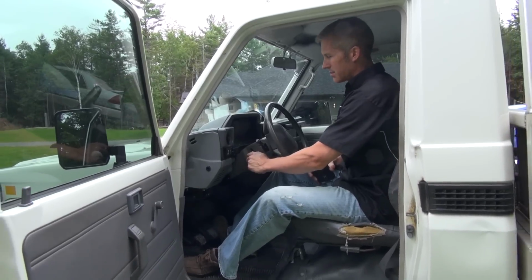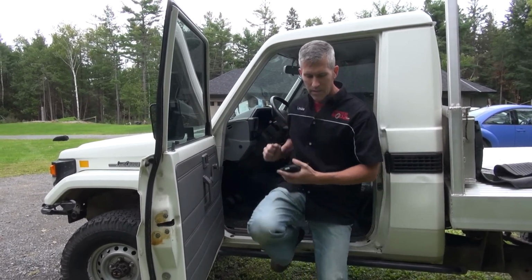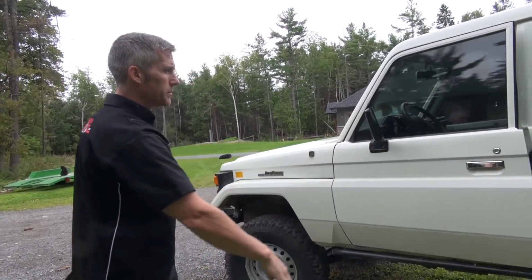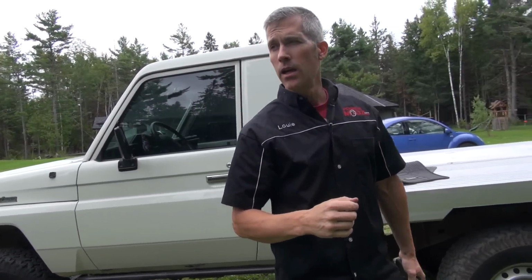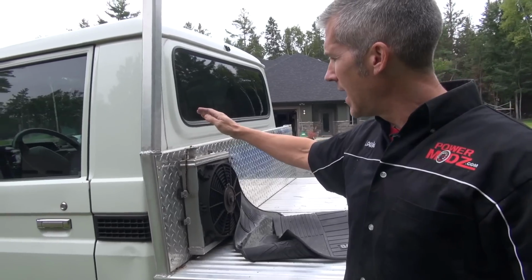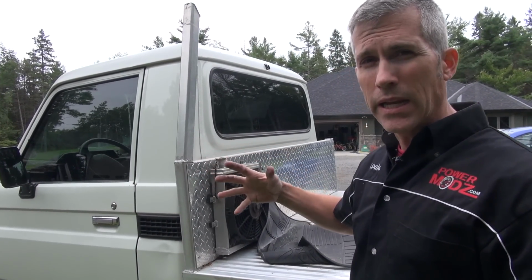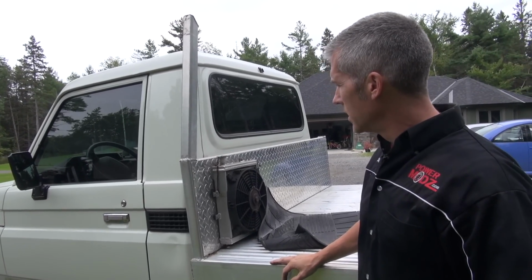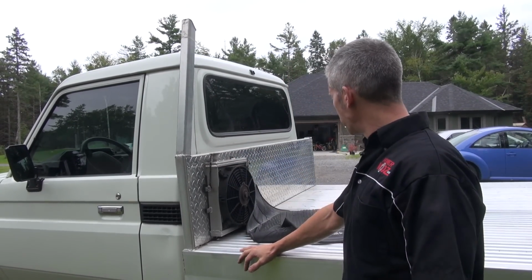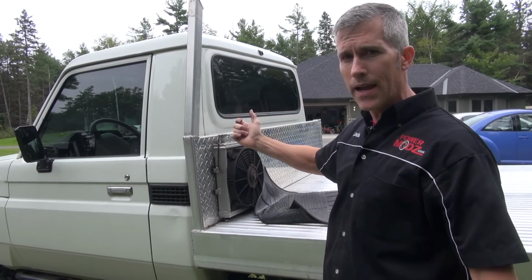This truck is just an amazing thing. 4.2 liter turbocharged. I put the turbo in it. Now it usually has a water to air intercooler. I've tried air to air intercoolers, and you know what? This is more effective, especially for a 4x4 when you're not really getting the high speeds on the highway. So you've got the cooling that you need with a water to air intercooler. It's got the fan on there. You can turn it on and off. When I go in deep water up to here, I just turn the fan off.